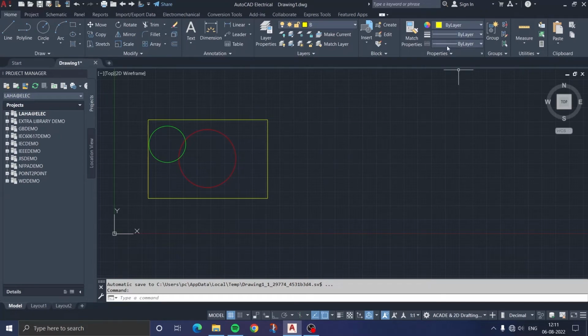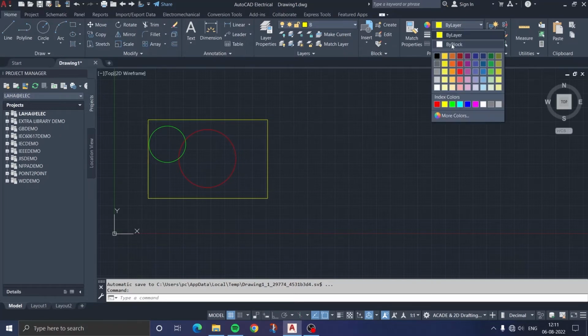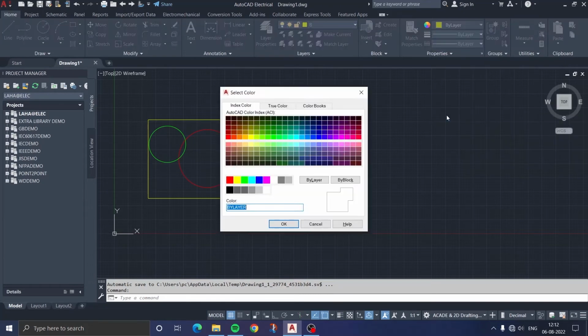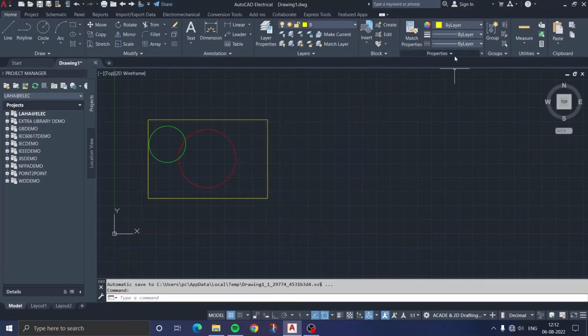adjust by these properties. What type of line do you want, what type of color do you want. All of these can be adjusted by this property panel. So the first option is where you can adjust the color of the line. If you want more colors, just click on this more colors option, then you can get more variations of color.